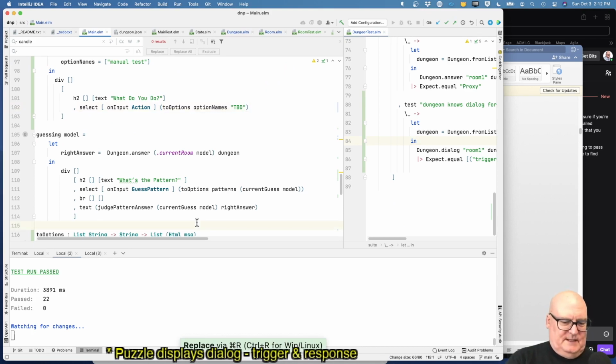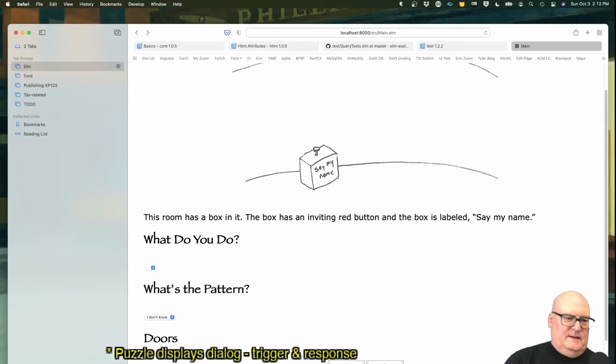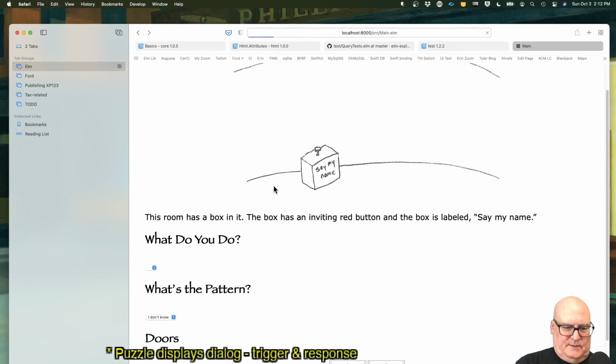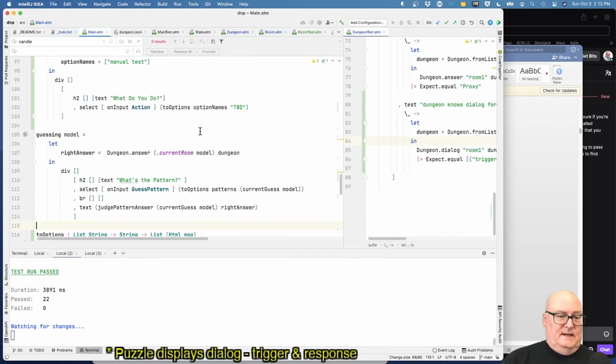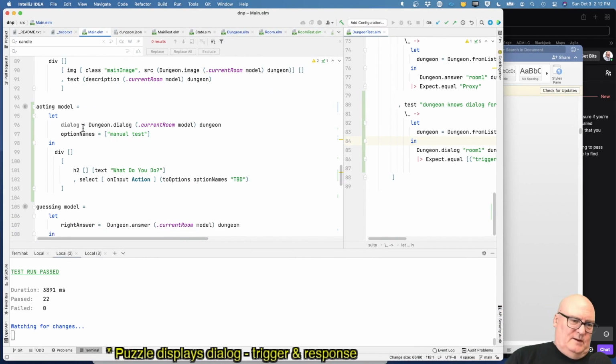Let's do a save. Reload this. We should get one manual test. All right. This should be more automatic. All right. So now I've got the dialog, which is the type of dialog is list of dialog trigger, dialog response.